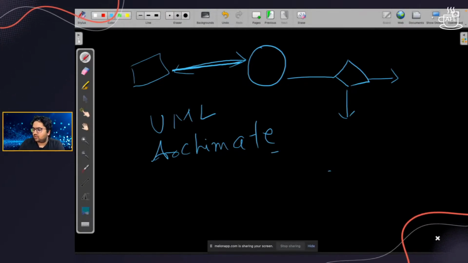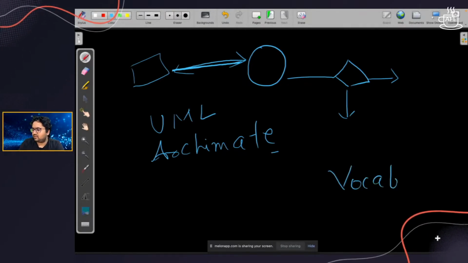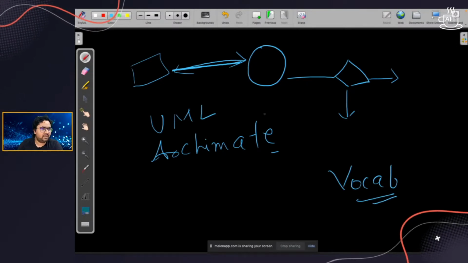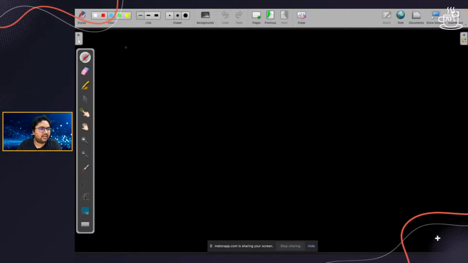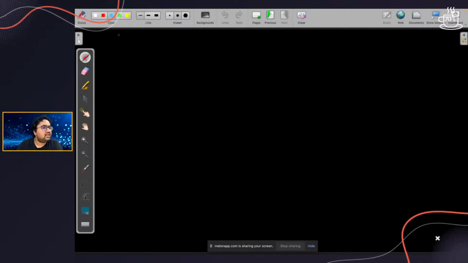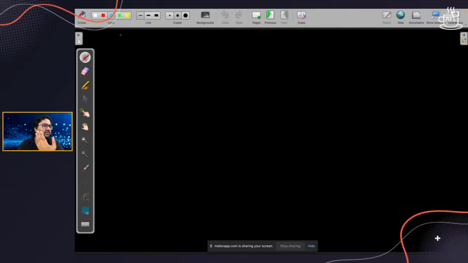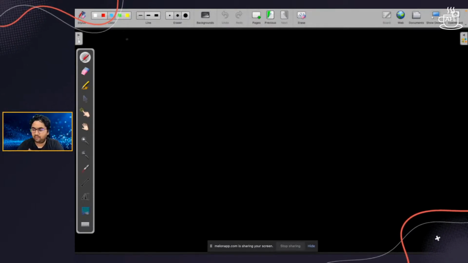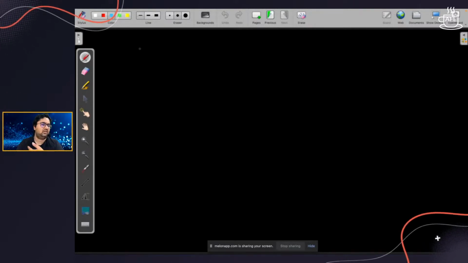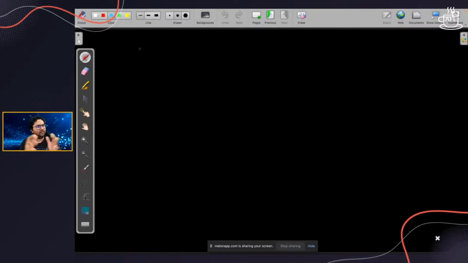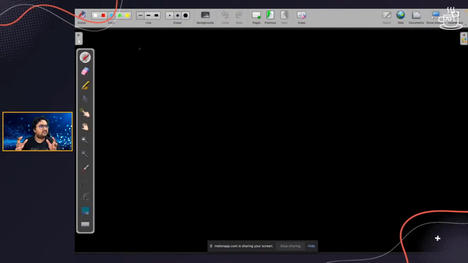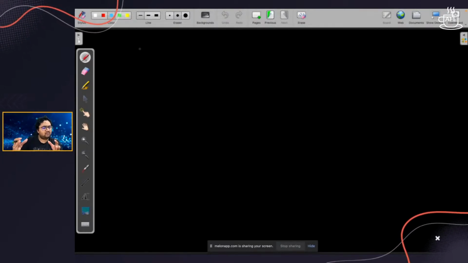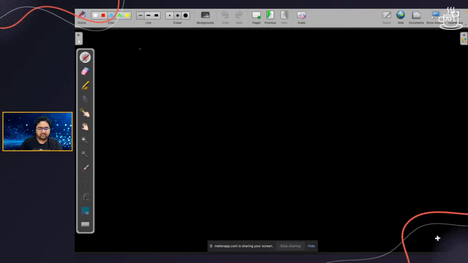So the core of the thing that we should start by understanding is building a strong vocabulary, right? Now, what do we do after this? Once we have vocabulary, it makes for a relatively easy conversation to depict thoughts, because I, as well as the person whom I'm talking to, speak the same language. It's like speaking a native language or speaking English, which is more of a common language, right? So the common language or the common lingo is extremely important in an organization if you're trying to talk systems.